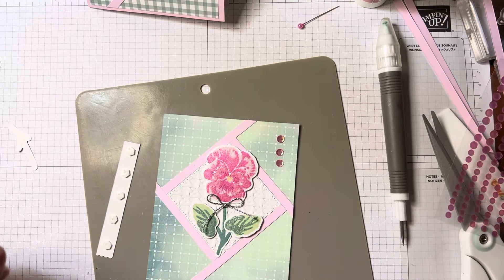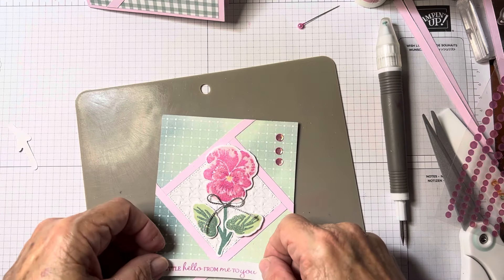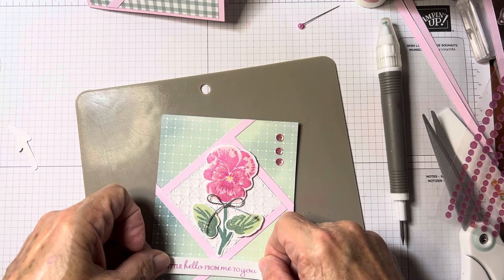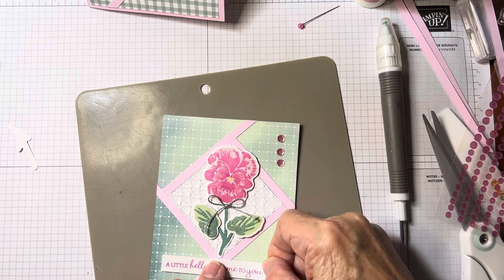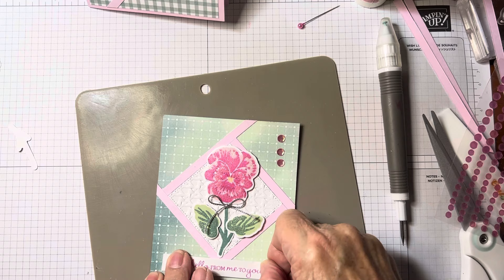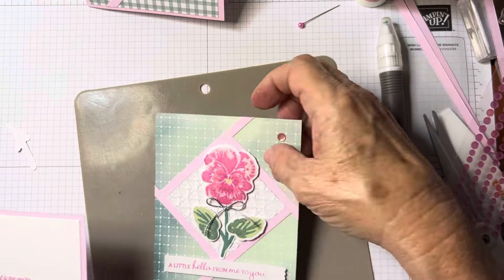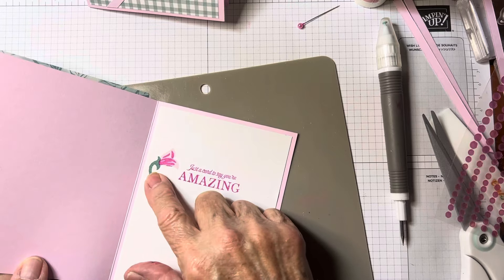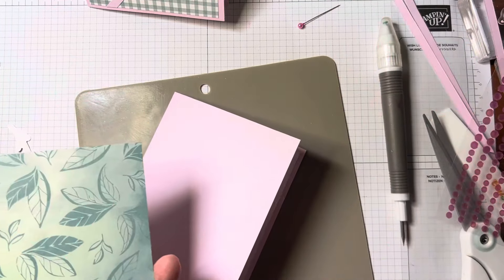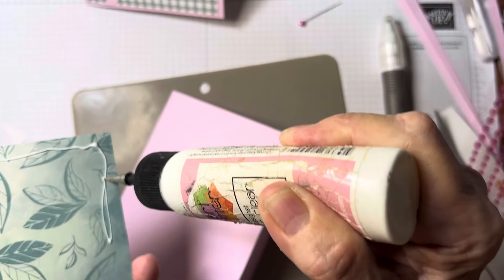It's such an easy card to make. I hadn't made one before — that's why I chose it for my Bah Humbug at Christmas, and I'm going to do it again this year. I picked cards I had never made, and this is as simple as it gets. There's your card — do your inside however you want. For the envelopes I'll just use the little bone folder to make it nice and quick, and it's very non-dimensional so it wouldn't cost any extra to mail.